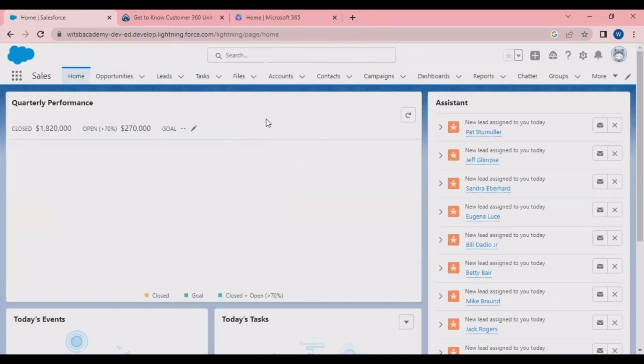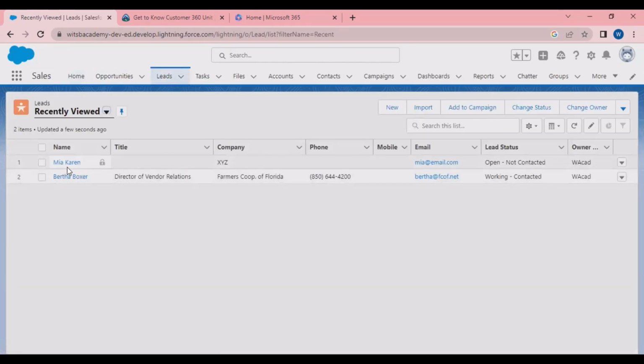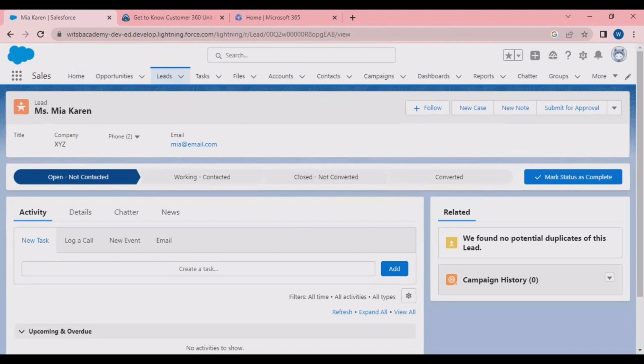As I said, I have to convert a lead, which is Mia in our case, to a contact. Normally how it goes: I can see Mia Karen. So now Mia is there. If you see, there are multiple stages to convert in real time. Forget about the SIM card scenario, this is a very small scenario. In a larger context of big deals, there will be multiple stages. Negotiations will be there, and many things will be part of the path.